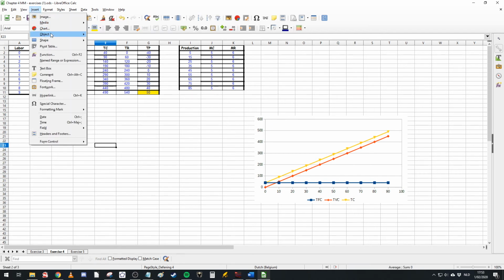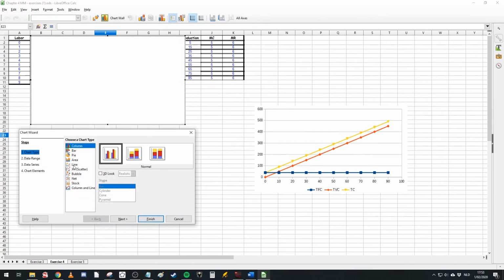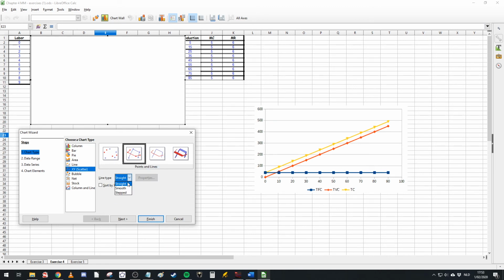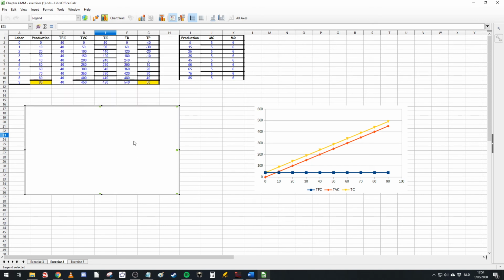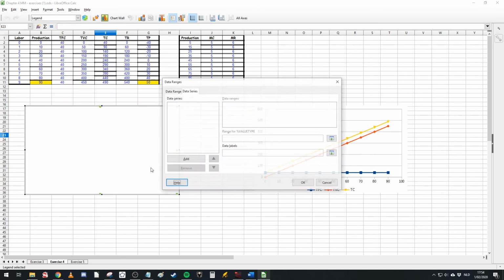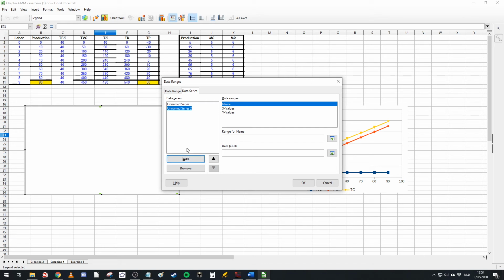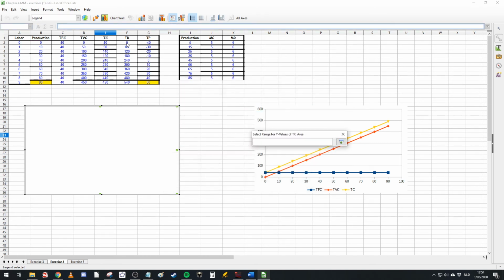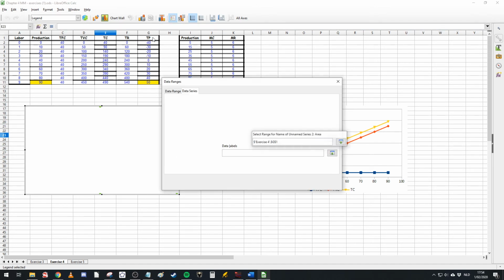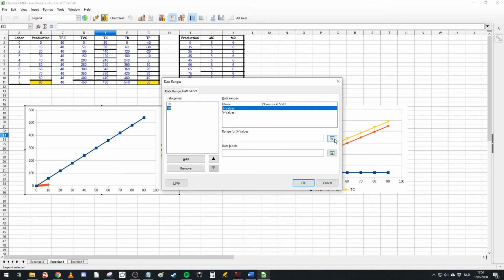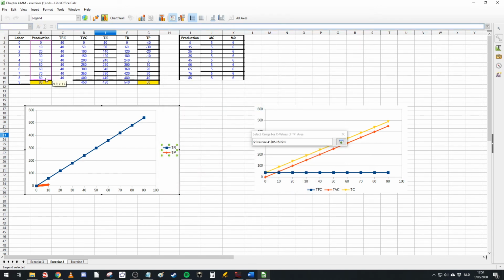Now I can add another one, chart. Now we go to XY, up, smooth, finish. I'll drag it down once again. Data ranges, add, add. The first one is my total revenue. Once again, production and Y values, these ones over here. Name, TP. As you can see, if you're used to this, it goes really, really fast.